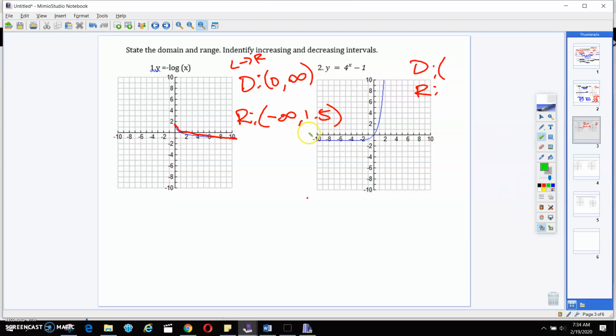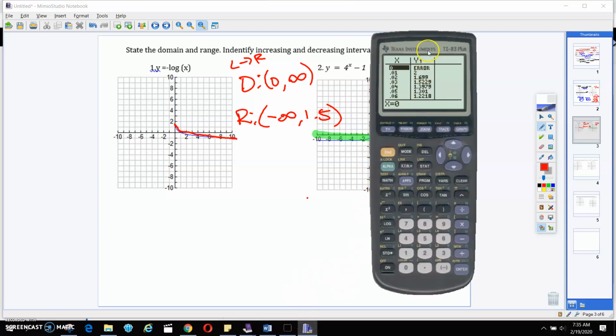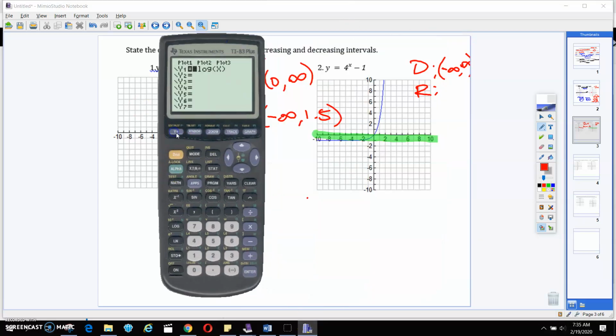Okay, so when you're looking at your domain, you're looking at this line right here. What's your farthest left x value? Negative infinity, because it goes off the page, right? Okay, so we're going to say from negative infinity to what's our farthest right x value? I put 2. Well, it keeps going, right? Like it's going to go off that page, right? So we're going to say positive infinity because we can plug in any x value. If you don't believe me, we can come into our table or we can come into our calculator and we can do 4 raised to the x value, in parentheses, minus 1.